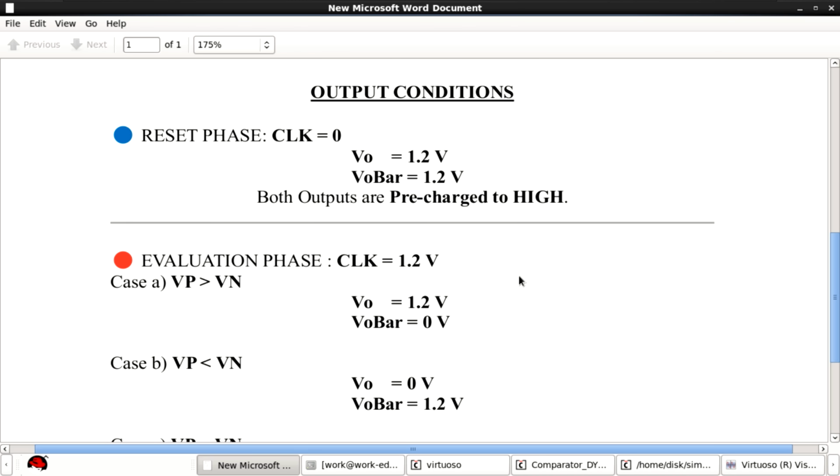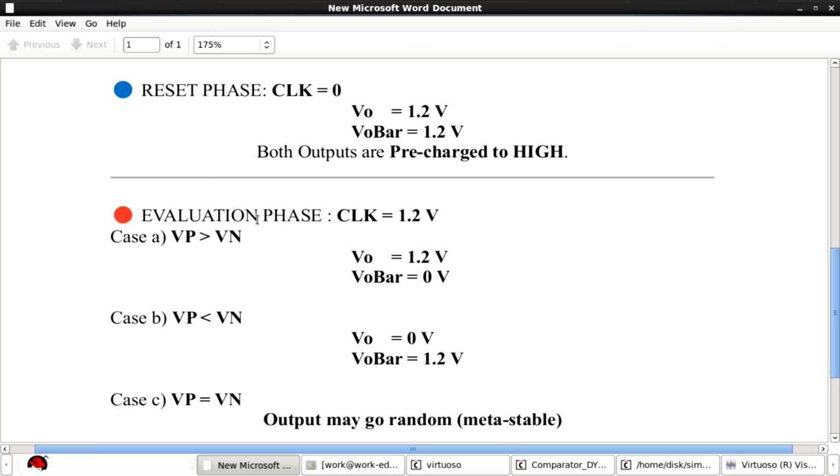Let us verify the second condition during the evaluation phase, when clock is 1.2 volts. The condition is Vp greater than Vn.